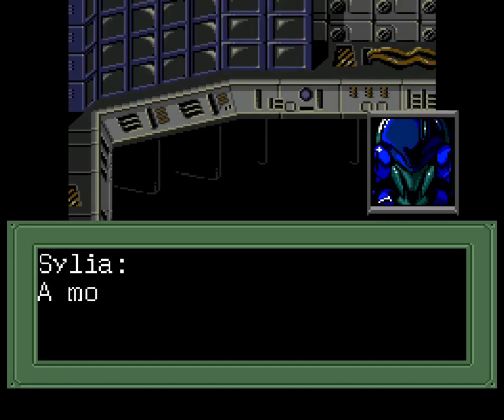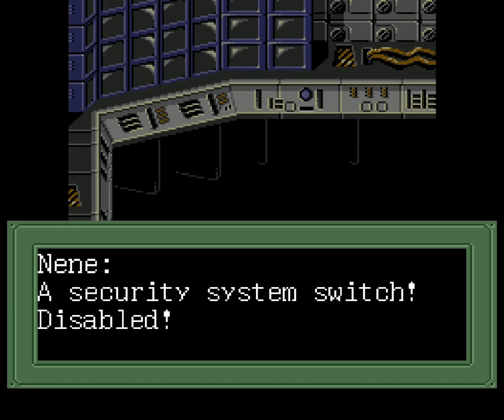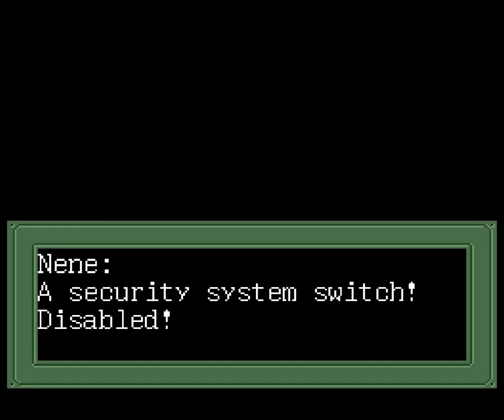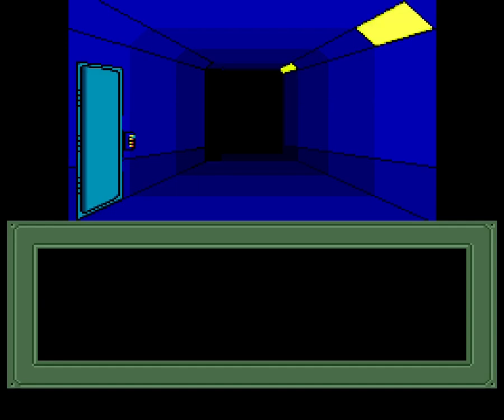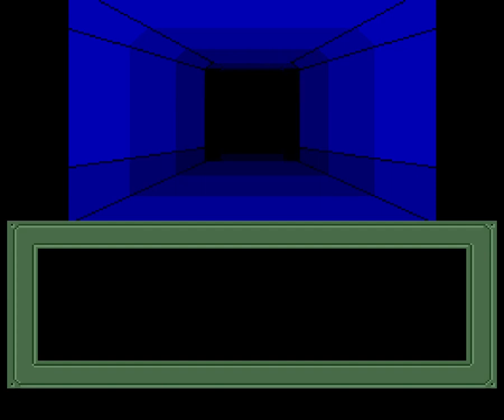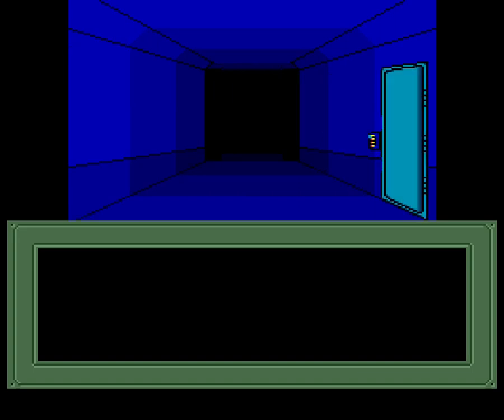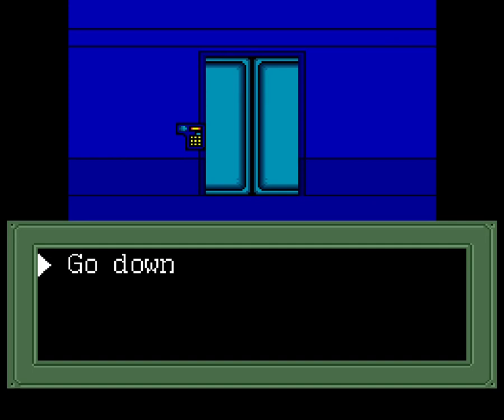Alright, let's go inside. Another monitoring room! Let's monitor it. A security system switch disabled. Haha, suckers. Okay, now I am going to go back the way I came. Now, it says to go to the first floor again, go down.